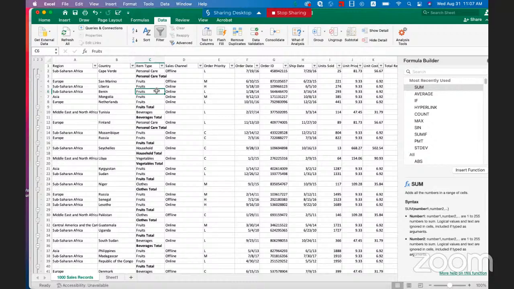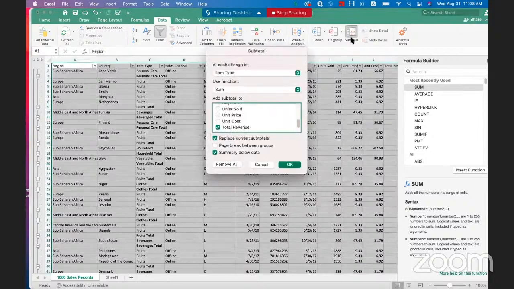Then it can do the subtotal very well. If they are scattered, fruit here and fruit there, it can only group the numbers that are close by. Since these are scattered in different rows, it cannot get the subtotal. But in Python, which we're going to talk about later in this class, you don't have to sort first.